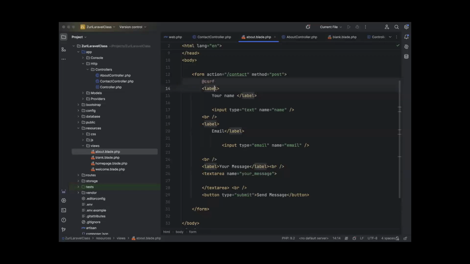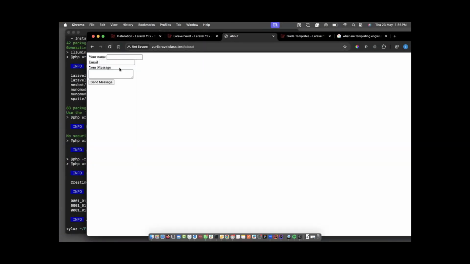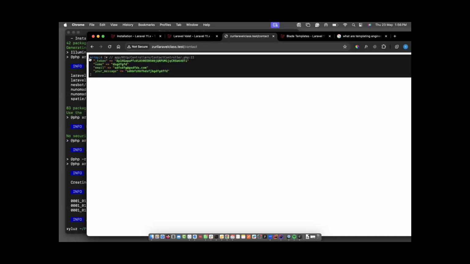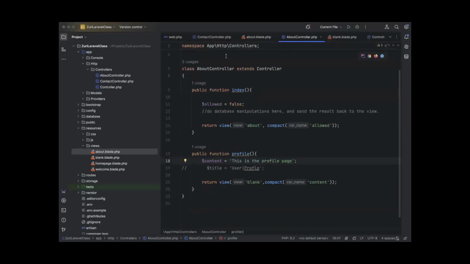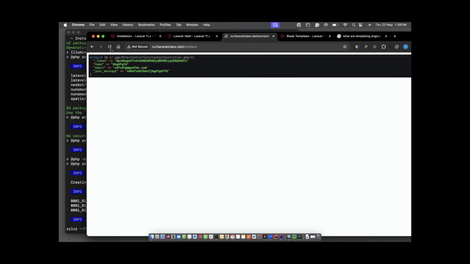Okay. So anyway, every time you make a form that will be sent as a post request, you need this token. If it's a get request, you don't need it. Okay, so let's go back, refresh the page, add our content in there. So this is supposed to be an email, add more content in here and submit. And now we see the full content of everything that we have sent using that form. This makes things so much easier. And what you can do is possibly assign a variable to them, run some validations, and then add them to the database, which I think I've explained before.